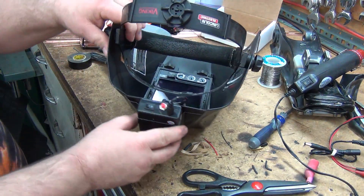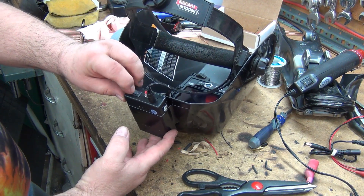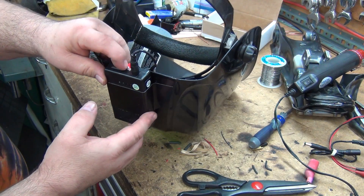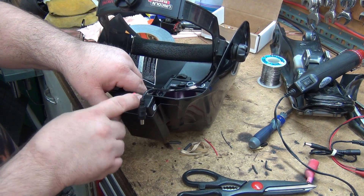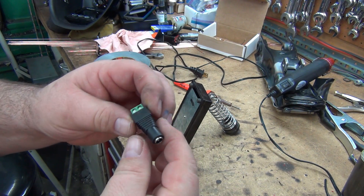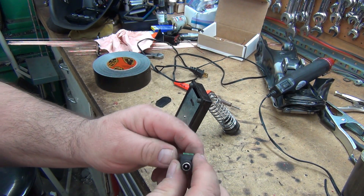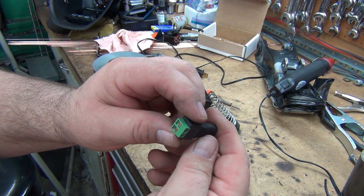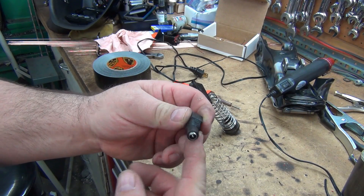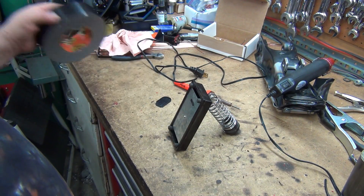That ought to work — that'll turn the fan on. I can easily check how it's going, and then I can unplug that and plug in the charger. One more note: if you don't know how to solder or don't want to, you could still do the same thing using these connectors — they've got screw clamp terminals. You can get them with the female or the male end. I have those on order because I didn't realize I was getting the wrong one.